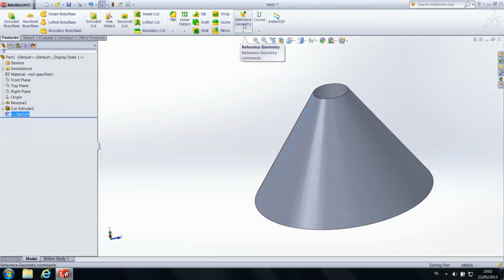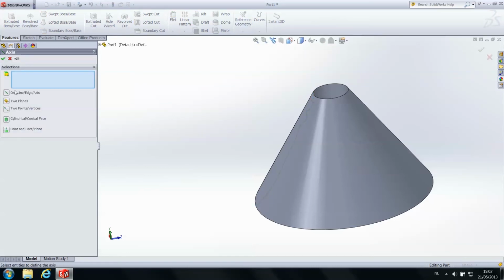To create reference geometries as planes, as axes, as points, you just have to use the reference geometry feature. You just click it, and then you have to choose a plane, axis, point, whatever. I want an axis, so I click axis, and then it's going to ask, how do you want to define the axis?